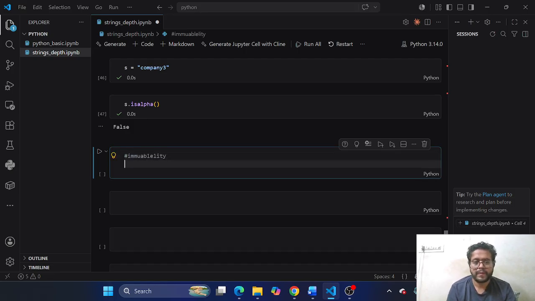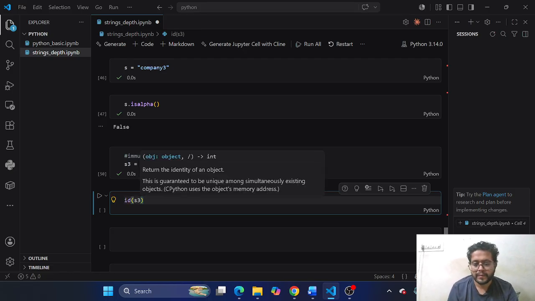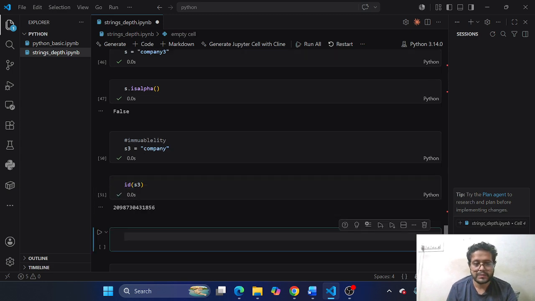Okay. Let me take you to immutability and indexing. Immutability. S3 is equal to company. So ID of S3. This is the ID of S3, the memory address.